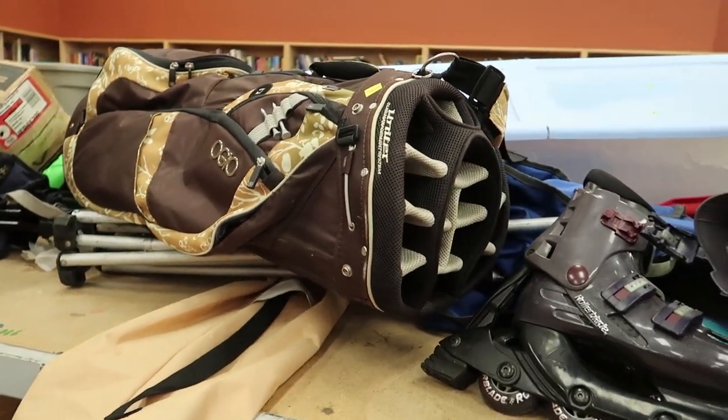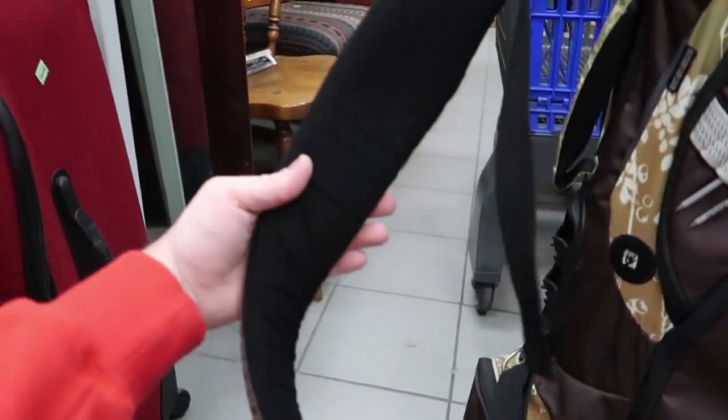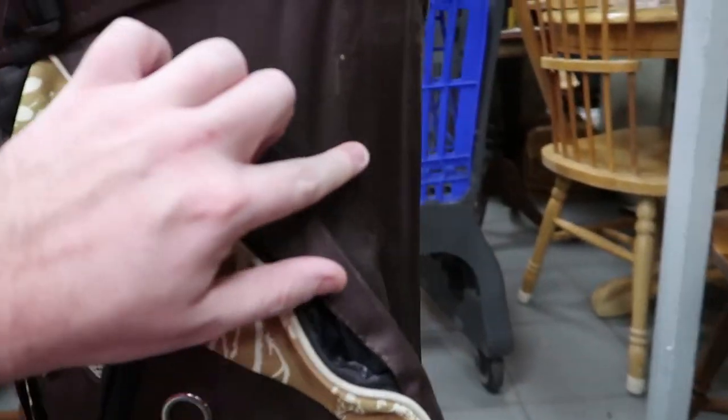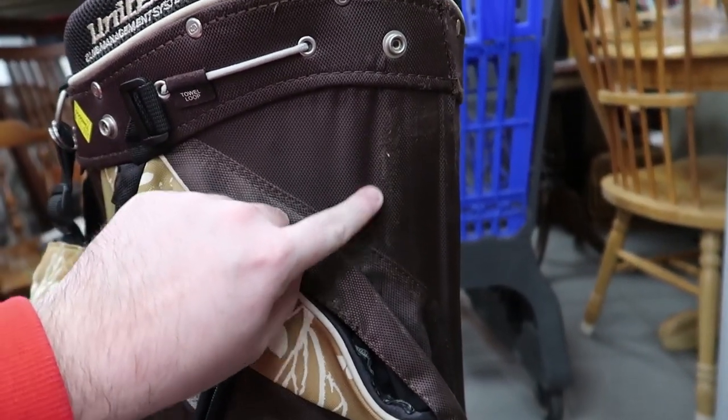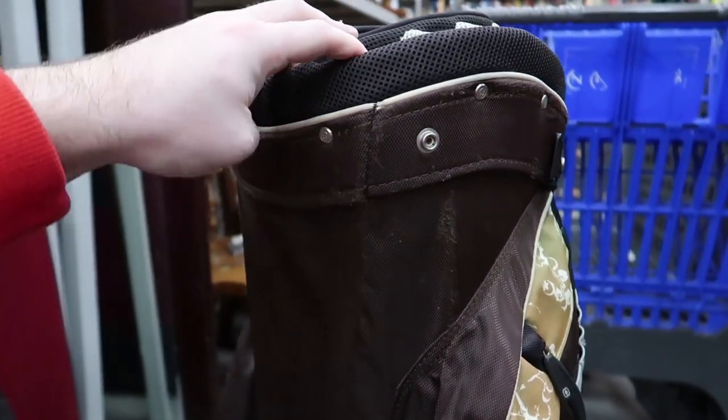It's kind of a cool design. Here, I'm gonna pull it out and stand it up. That is a cool looking golf bag. It's actually really clean, like really clean. Do I buy it and list it? I mean, there's a little bit of wear right in here. You can see that. Yeah, on both sides, it's a little scuffed up.